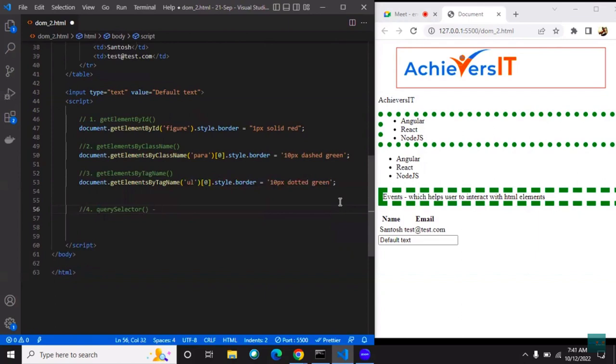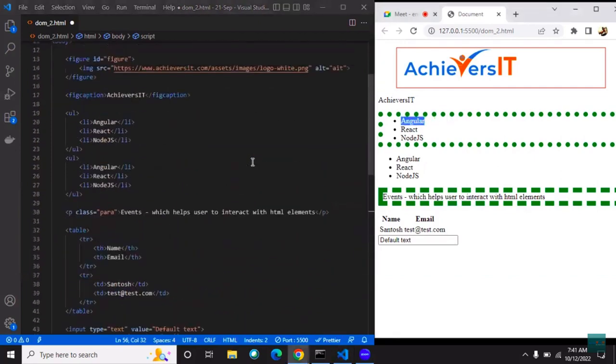Here, I want to select only Angular. If I ask you to select only the first Angular using a CSS selector, how are you going to select it? Anyone? Anyhow, querySelector will always select the first one. So inside this, I want to select only the first one.